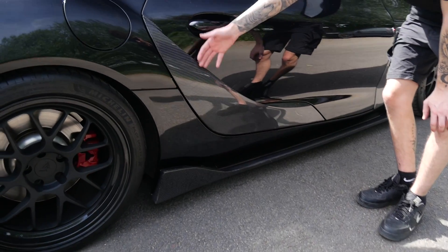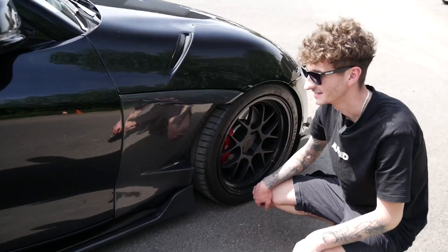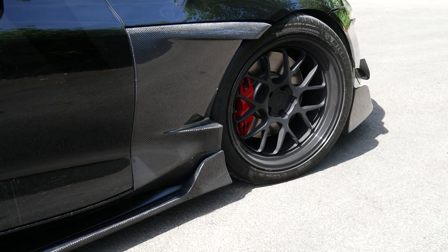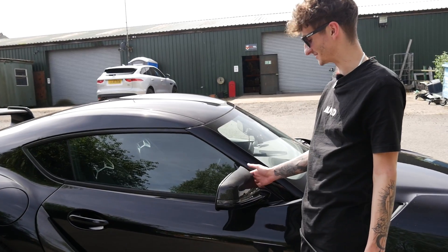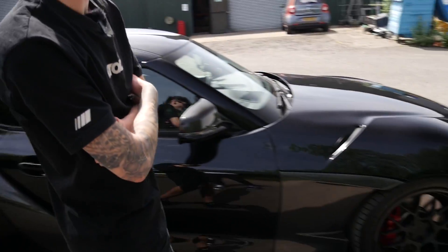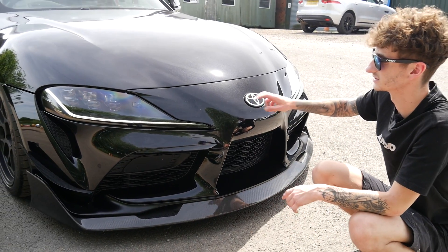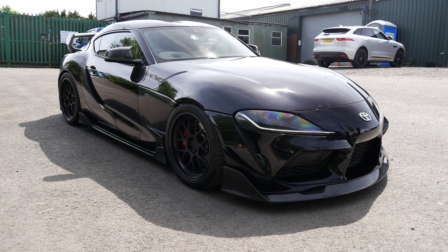Auto ID essential side skirts - not on the website yet but coming soon. There are also door spats, which Nathan's asking to get put on the website. The fenders are a first-gen version so fitment isn't perfect yet, but a new gen is being fitted today. There's also M-style trim - keeping some BMW heritage. On the front: Auto Technic carbon canards in pre-preg carbon, and an Essentials front splitter. Black badges are coming soon for a full stealth spec look.